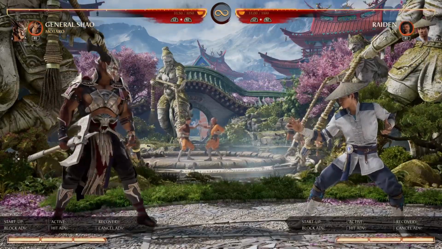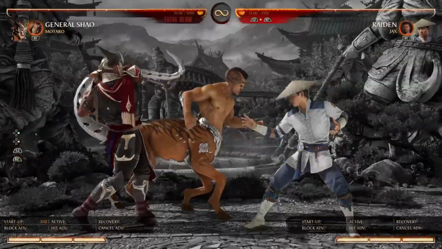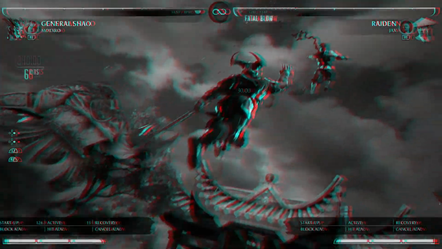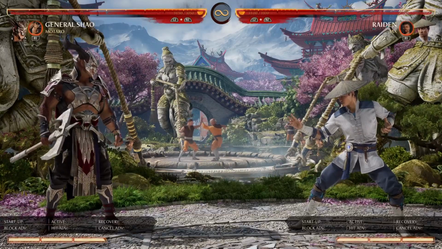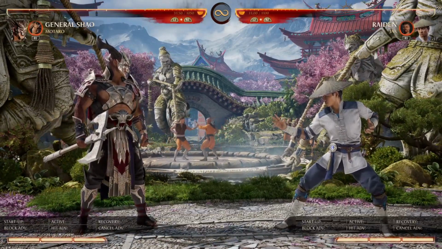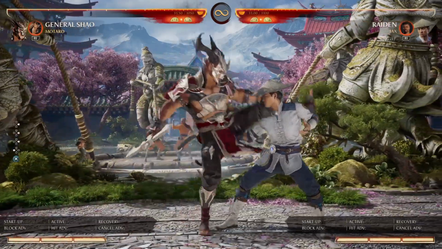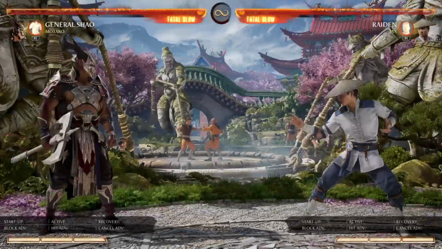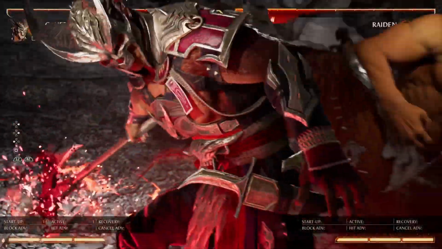Oh, the last thing I want to talk about is this fatal blow. This fatal blow is an overhead when you're up close on them, and when they're far away, it's a mid. But it is kind of hard to combo into, so I'm gonna show you everything that combos into the fatal blow. All right, so back 3 combos into the fatal blow. Back 1 combos into the fatal blow.